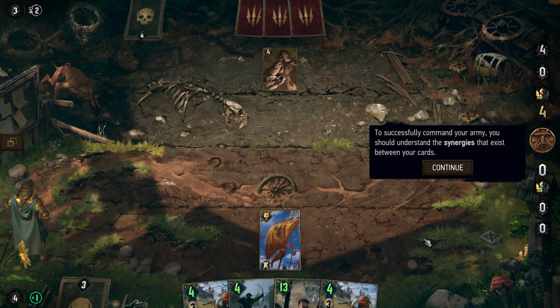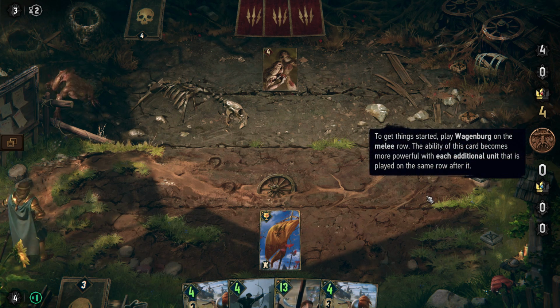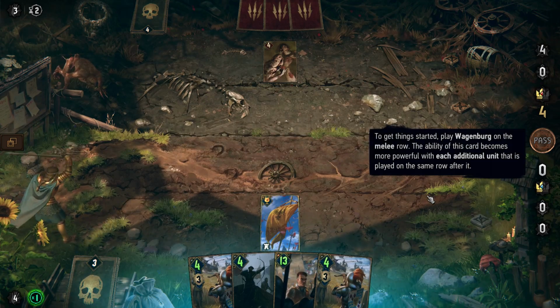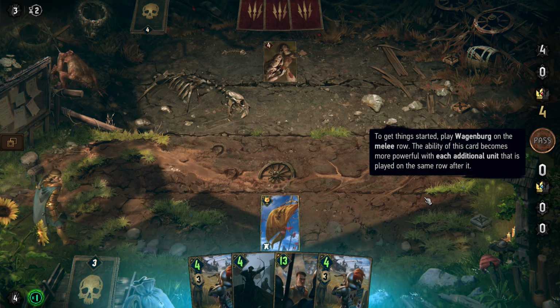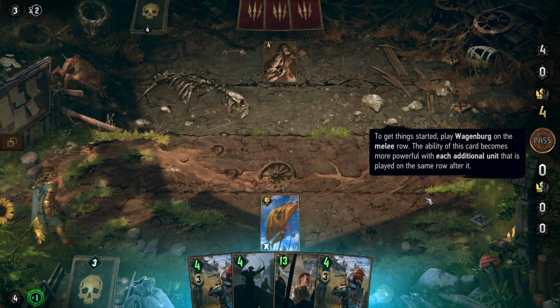Ah, I forgot to read the other card. Whoops. To successfully command your army, you should understand the synergies that exist between your cards. To get things started, play Wagenburg on the melee row. The ability of this card becomes more powerful for each additional unit that's played on the same row after it.